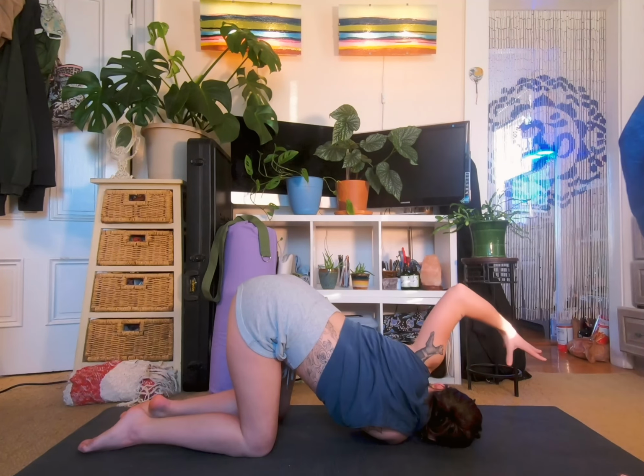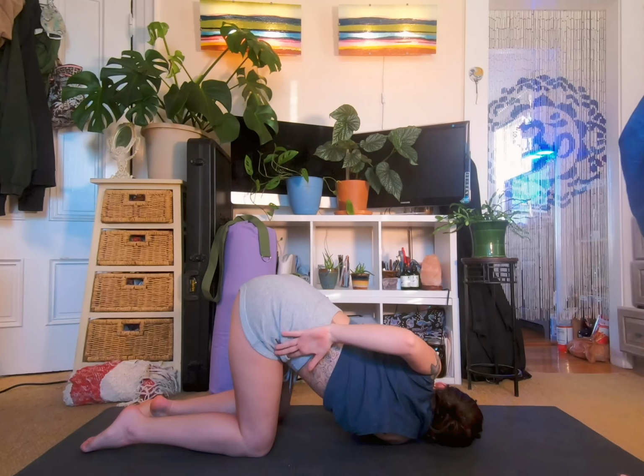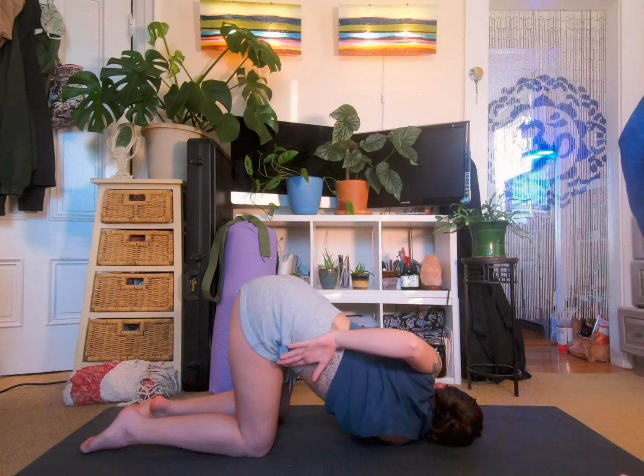Left palm can stay where it is or reach to the top of your mat. Or maybe you find a bind behind your right hip. Whatever feels good in your body today. Remember to keep breathing. Just a couple more breaths here.